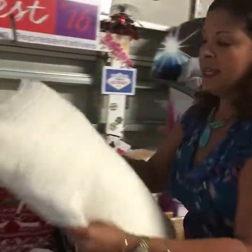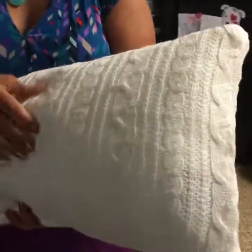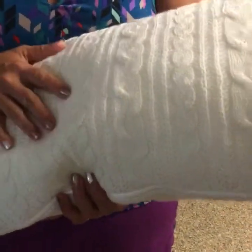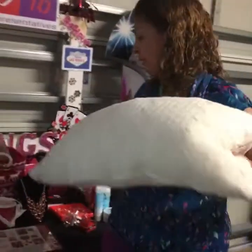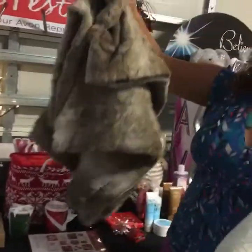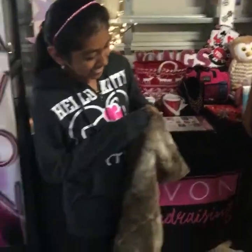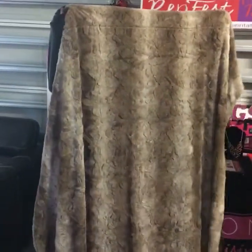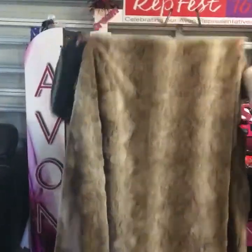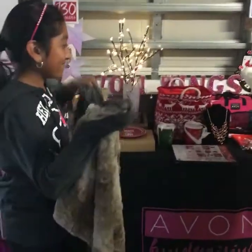And then this is the pillow. This is so nice. It's kneaded, you guys. Look at the quality of this. And these are actually two pieces. This is the pillow that they do sell, and then the cover. So it all comes in your bundle. And tell us about this, Belinda. I love this. It's soft. Open it up so everybody can see how big it is. It's huge. Look at that. And it's heavy. And it's really thick, and it can cover my sofa. You don't see me anymore. I love it. So, perfect match for the living room, okay? And imagine how much this costs at the store, huh?